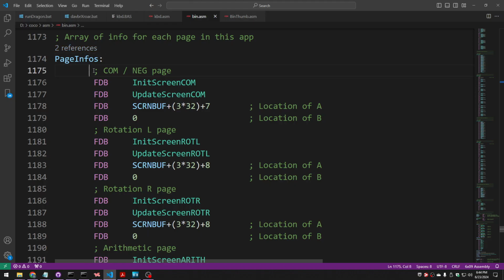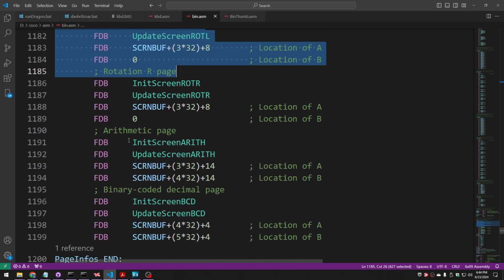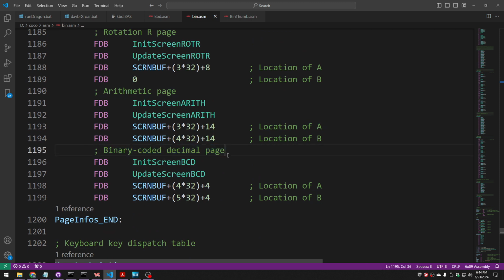One thing I will say is that having each page represented by its own page info struct made it really easy to add new pages. Once I had the first couple in here, and at that point I had refined what the common code should be, it ended up being very quick to add the arithmetic page. And I wasn't even planning to do a binary coded decimal page until later I decided, I want to do a binary coded decimal page. And again, adding this ended up being quite quick. To be frank, this did require some changes to the common code, and you'll see more about that in an upcoming video. But even so, it was pretty quick to add this.